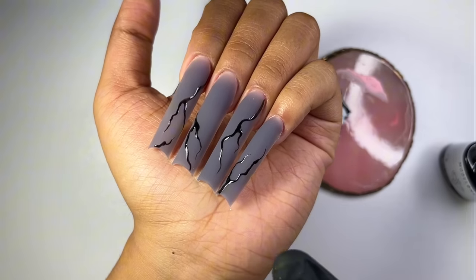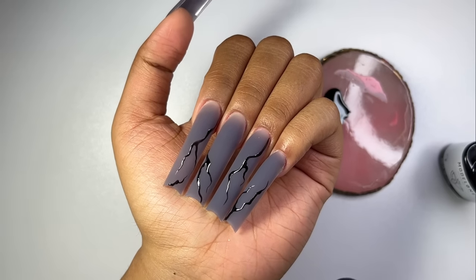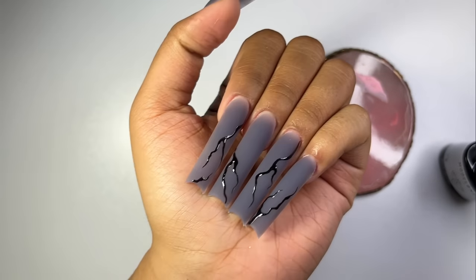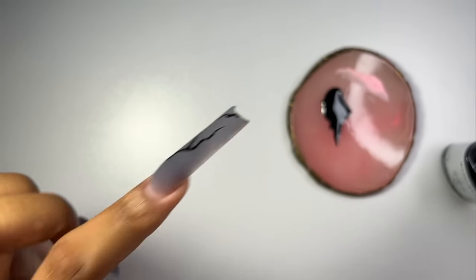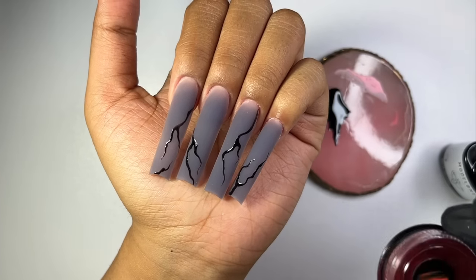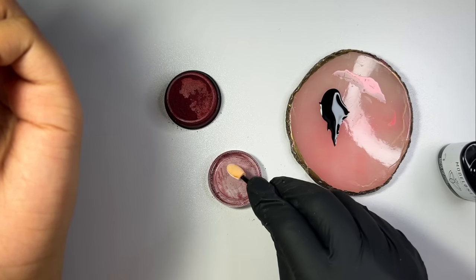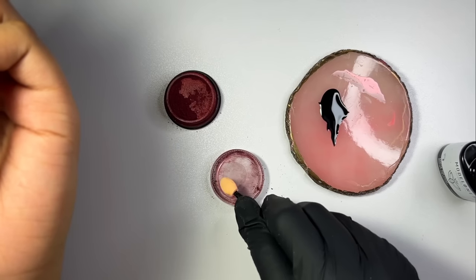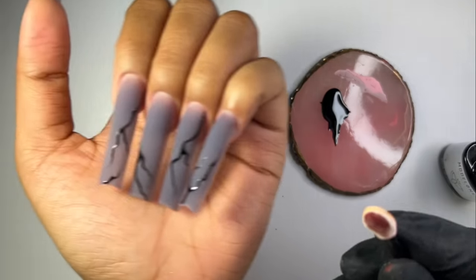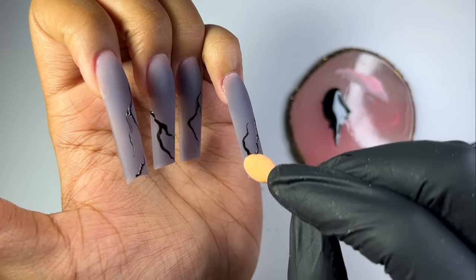Okay, already on its own, this looks cool already. Like, if you don't like centipedes and this isn't really your type of nail set, you can literally just rock with these. This is already nice on its own, but I'm not doing that. Okay, so next I'm gonna go ahead in with my red chrome powder. And you guys already know how I am with this. I just like to use whatever is on the top first because I feel like using less just looks a little bit better in my opinion. So I'm just going to rub this in really good into these veins.